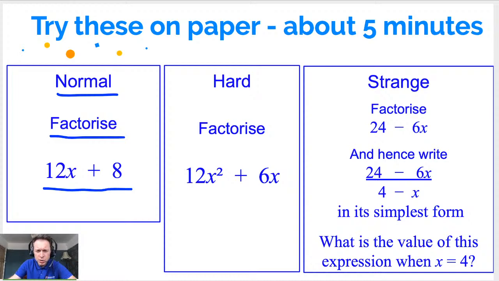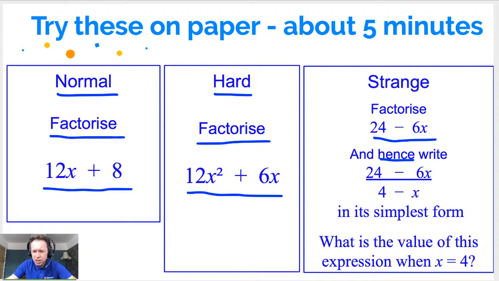Then there's a harder question. Try and factorize this expression if you can. And then there's a strange question to finish with. First of all, factorize this, and hence, or using what you've just done, write this fraction just here in its simplest form. If you can do that, then my question is, what is the value of the expression when x is equal to 4? See if you can find the value of that expression when x is equal to 4.